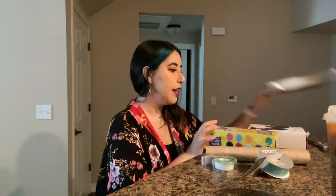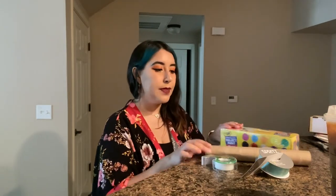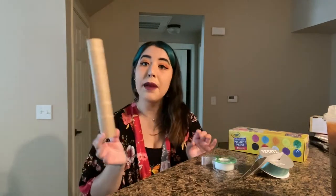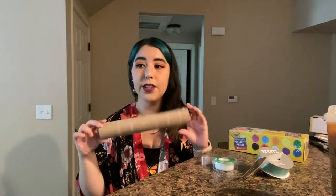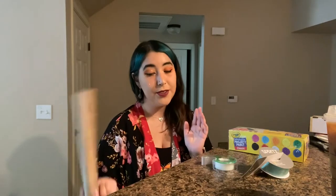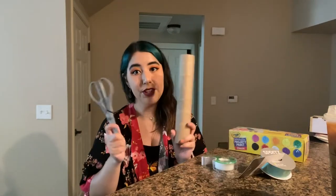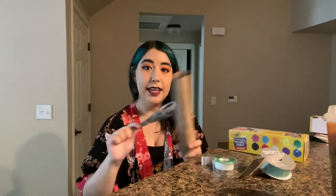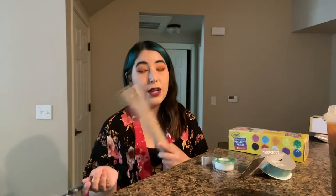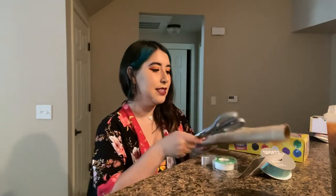So I want to make sure that everyone has their supplies before we begin. So I am going to be using a paper towel roll, but you can use two toilet paper rolls. So whichever works best for you. So I'm going to be using my paper towel roll. And if you have the paper towel roll, you'll need the scissors to cut it in half. If you're using two toilet paper rolls, then you can skip this step with the scissors.